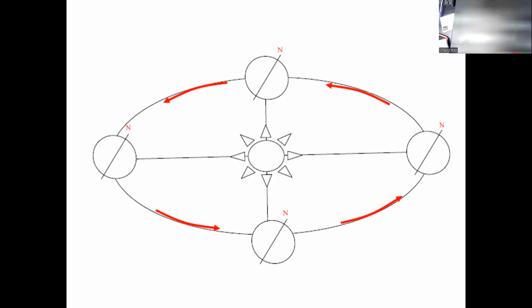All right, so first thing, we spent the whole period basically last time just looking at the model, talking about the difference between summer and winter, fall and spring by looking at the model. The model makes it a little bit easier to see all of this stuff because you can actually see where the earth is. Unfortunately, for the Regents and for a test question, you can't have this cool model sitting in front of you. You have to work with a piece of paper.